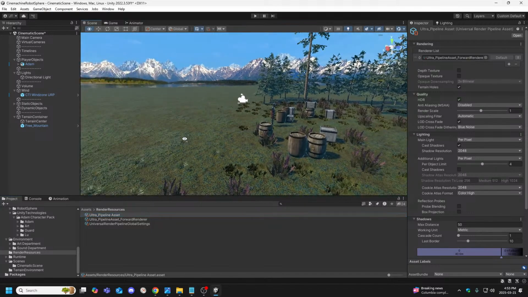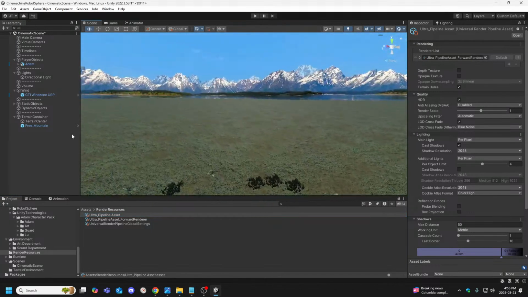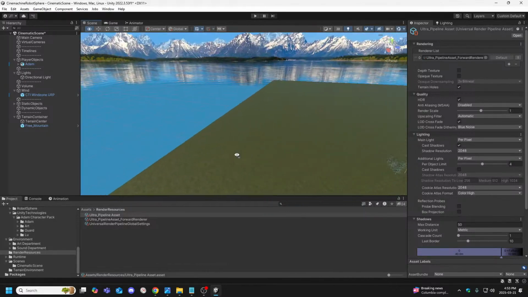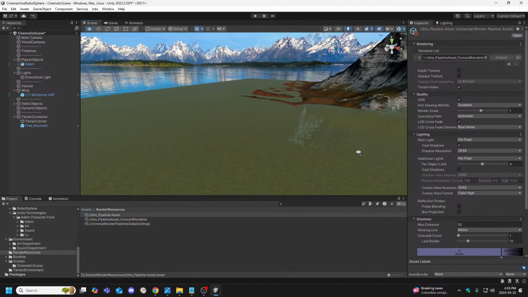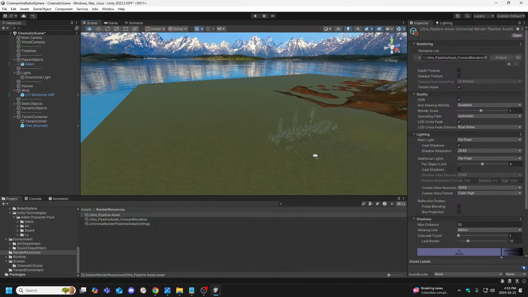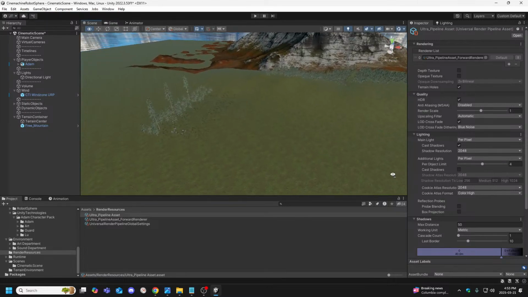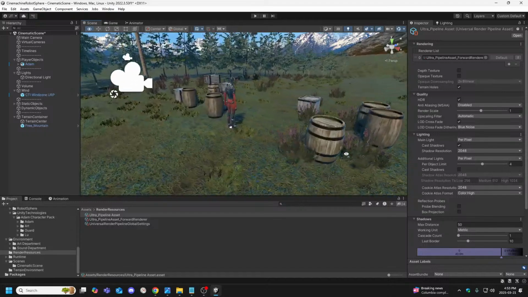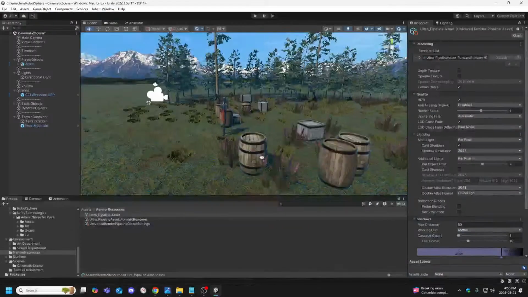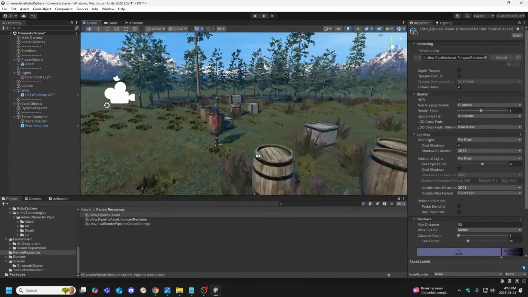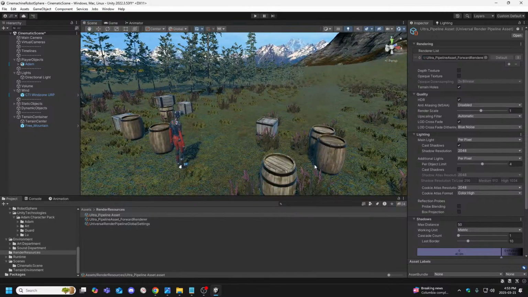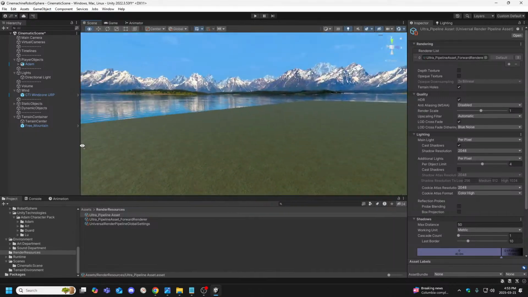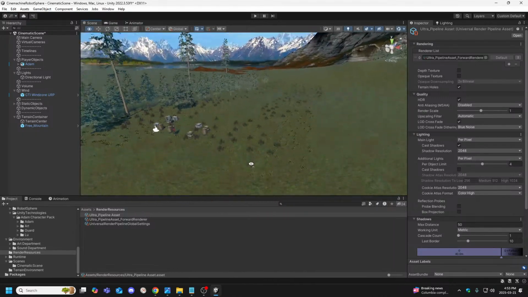Think of it like this: we have a large world environment, so this is global. Everything's outside, just think global. If you have a tiny little building or a house structure, that would be a local one, and you'd want to create a local volume. We're going to do a global volume, so it's going to affect everything that's outside.